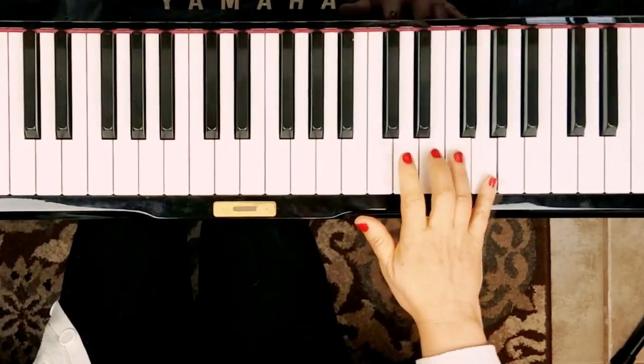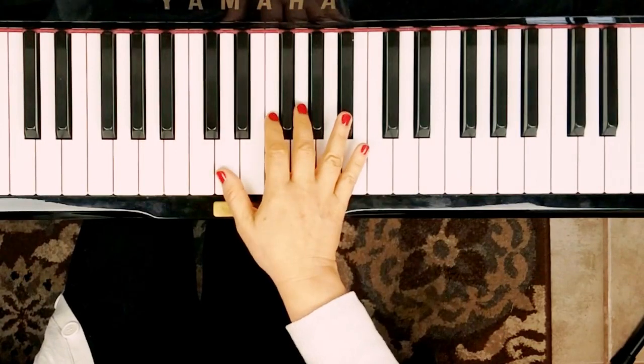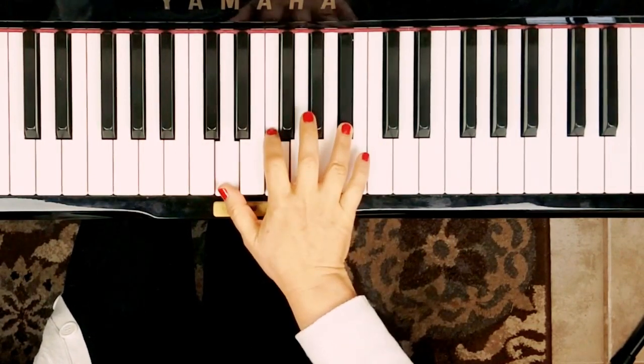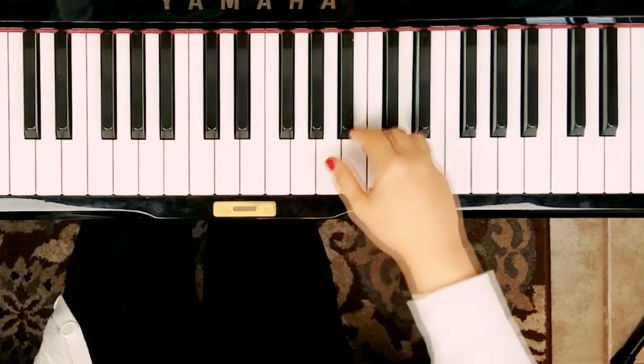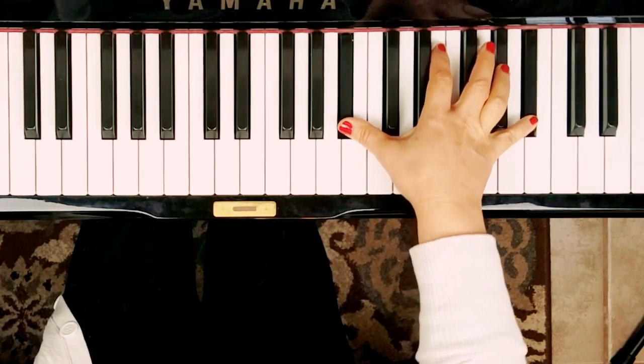We left right hand up here on E and G. We're going to move down. First finger on D, second on F, fourth finger on B flat. Pick up. Fifth finger on D. And now you'll play an octave B flat. 1 and 5. Come down.